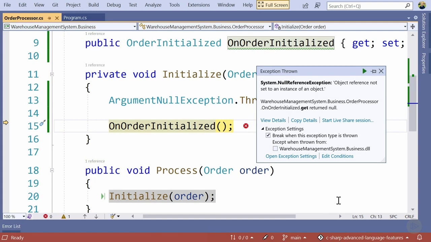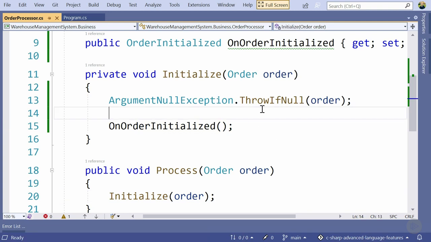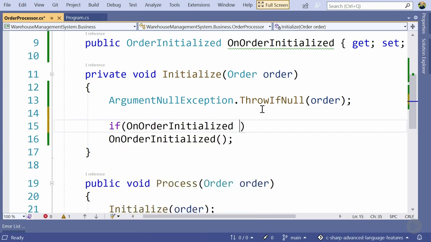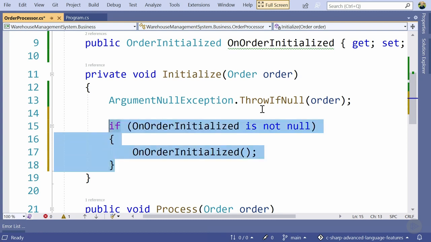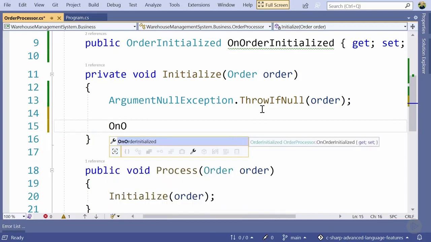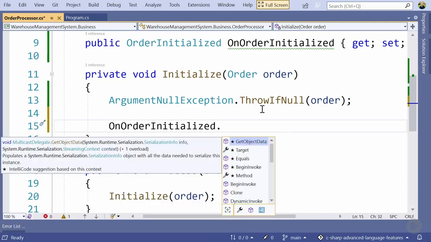If you think about it, it makes sense. The property hasn't been set to a value, hence the method reference is null, and therefore you get the null reference exception. As with any reference types, you can guard against this using an if statement to check if the property is null before you invoke the delegate. Instead of doing that, let's explore if there are any available methods on the delegate.